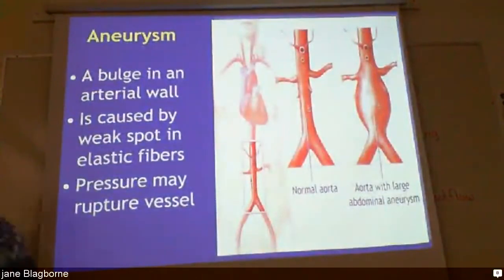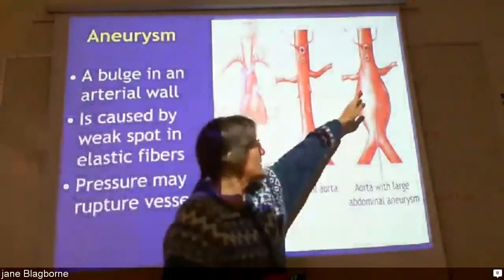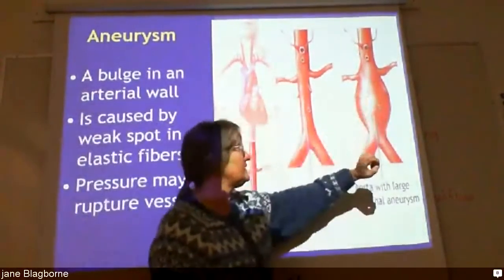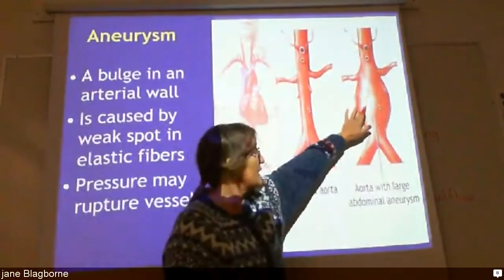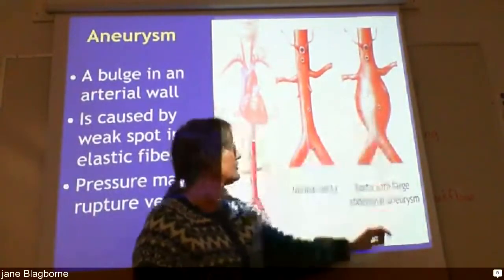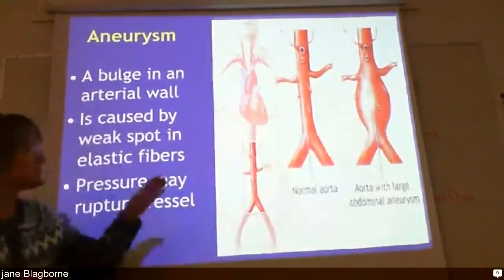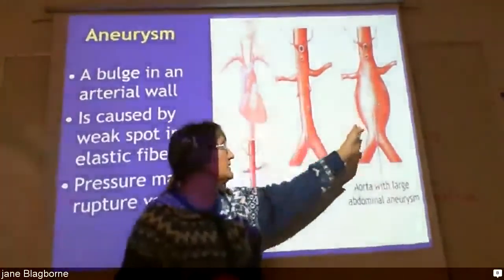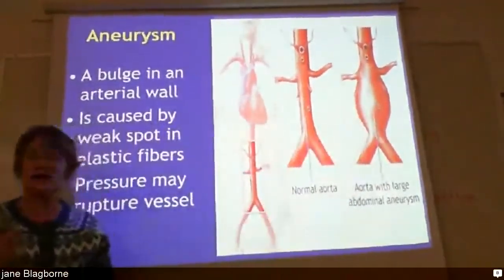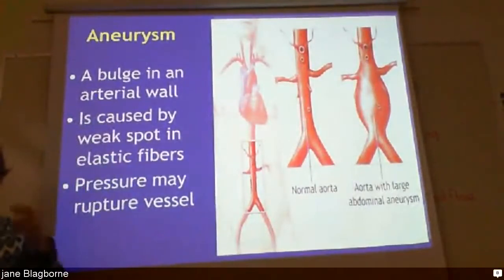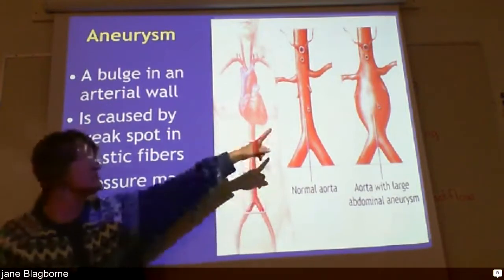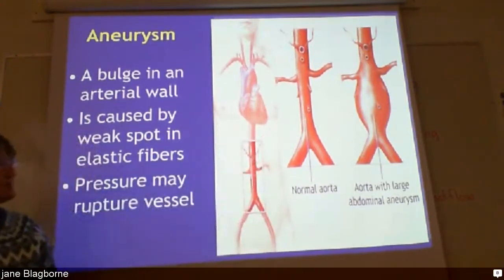Aneurysms. Aneurysms are an outpouching or ballooning of actually any vessel, but this one is the aortic aneurysm. It's just that the walls become weakened. Some people, it's a natural weakening. It's a genetic fault, like they're born with aneurysms. They can be anywhere in the brain. They can be anywhere in the body. But the ones you hear most about are the aortic aneurysms that run right down here.